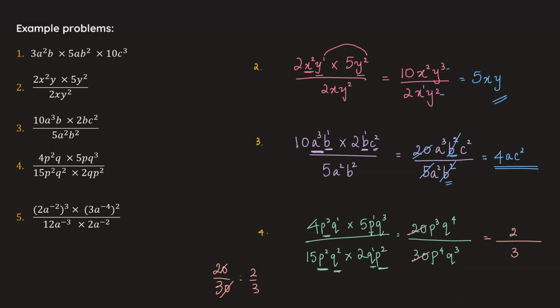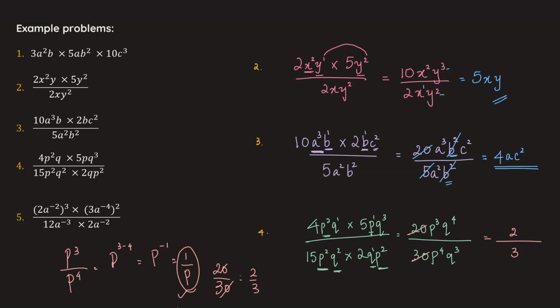P cube and p to the power 4. Now if you think about this, p to the power 3 and p to the power 4, the larger number is at the bottom. So if you use the law, p to the power 3 divided by p to the power 4 equals p to the power 3 minus 4, which is p to the power minus 1, or negative 1. And to make the power positive, we will send the p down and it will become 1 over p.